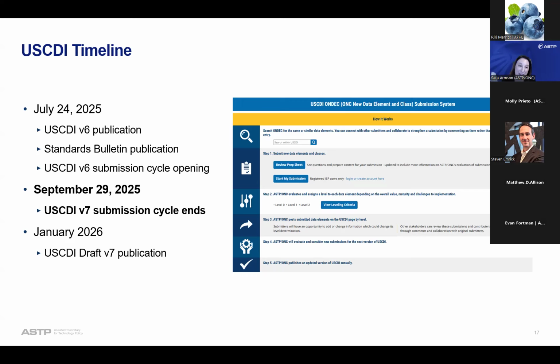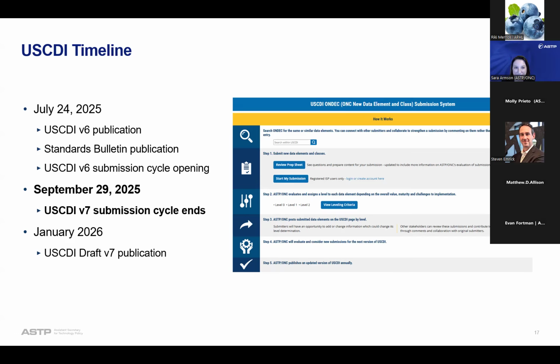You can leave feedback on those data element pages about your support for the data element, suggestions for revisions for the data element, or as you look at the set of data elements that we have in USCDI and you see the need for new data elements, you can submit new suggestions in the on deck data element form.